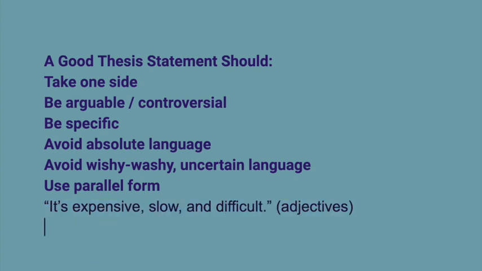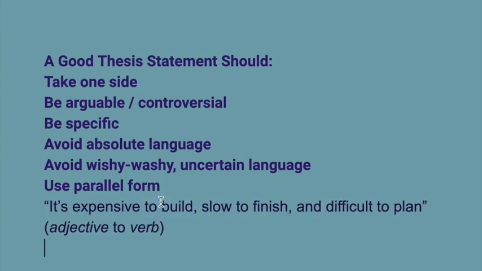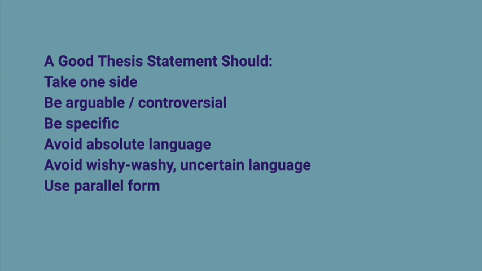It's expensive, slow, and difficult. We could use adjective plus to and then verb. It's expensive to build, slow to finish, and difficult to plan. Okay, you can use a phrase like this too, as long as the phrases have the same shape, the same style. Okay, each one of these is parallel form. And always use parallel form in your thesis statement in the preview.